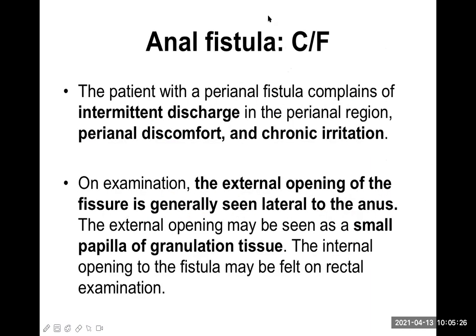Now, what are the clinical features of anal fistula? How does the patient present? The patient with a perianal fistula complains of intermittent discharge in the perianal region, leading to perianal discomfort and chronic irritation. There is a tract there, and the inner opening of the tract is in the anal canal or even the rectal lumen. So some type of fluid is always coming outside, soiling the undergarments.